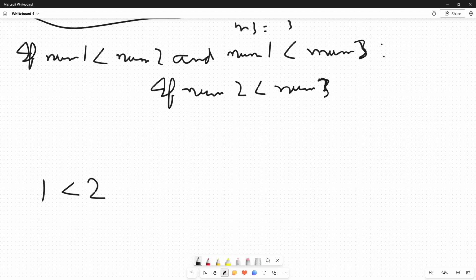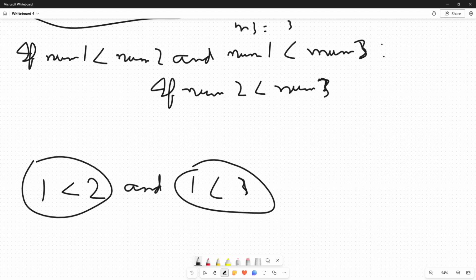Now if 1 less than 2 and 1 less than 3 also, both are true. Now we move towards another nested if, that is if num2, that is 2, less than num3.